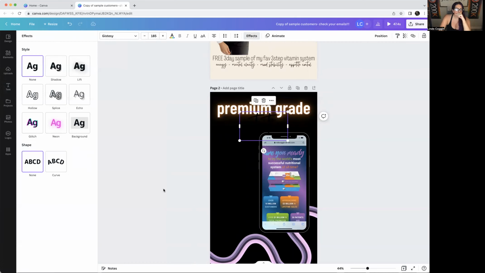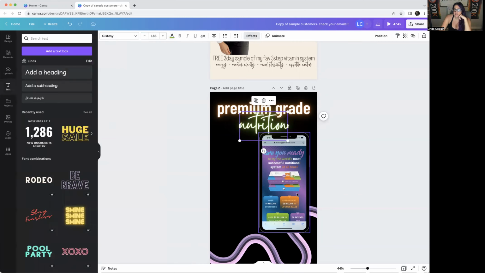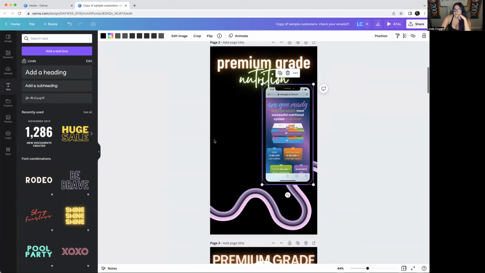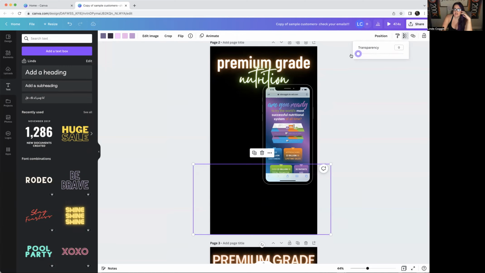So that nutrition part, I love the color black with the neon effect, but you can also go in and just add some fun things. So I'm going to keep this just because we have it here. Because I want to show you guys some different tools that you can utilize in here, there is a transparency option. So I have that squiggly line clicked. I click the transparency and look, I can make it disappear. I can make it a little bit there. I can make it all the way bright. You can decide what you want to do.